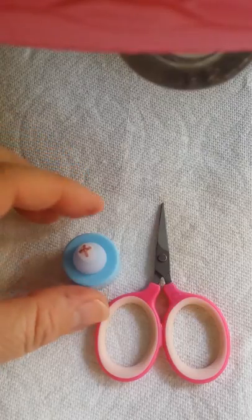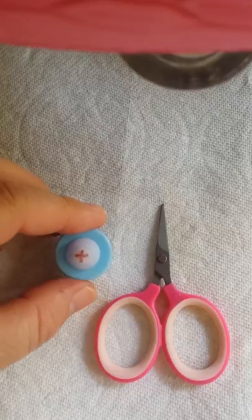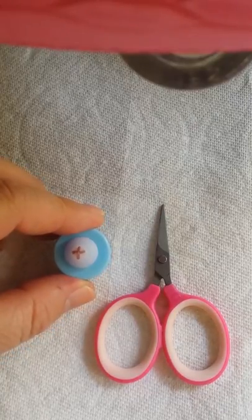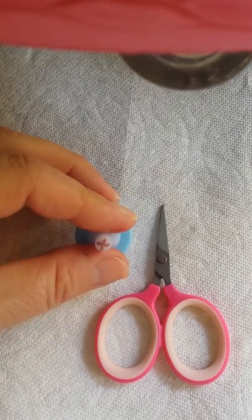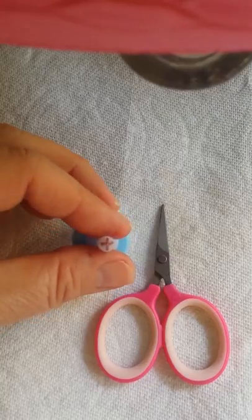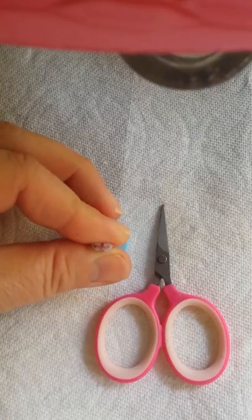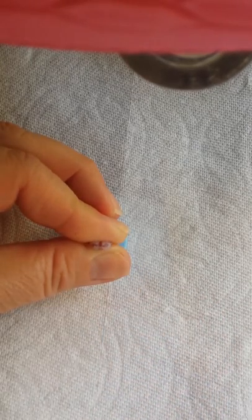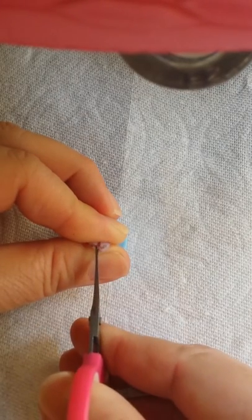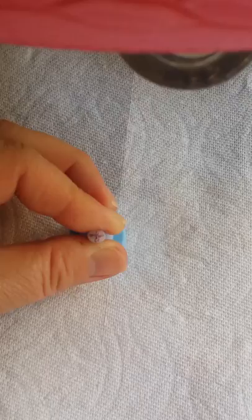I made a little reference point — a cross — that we will be cutting. I'm using little tiny scissors, actually sewing scissors available on Amazon for about four dollars. I squeeze the bottle so the tip of the nursing nipple comes to a point where only a tiny bit is visible, as you can see in the photo, and then I take the scissors and just cut that little nip at the top.